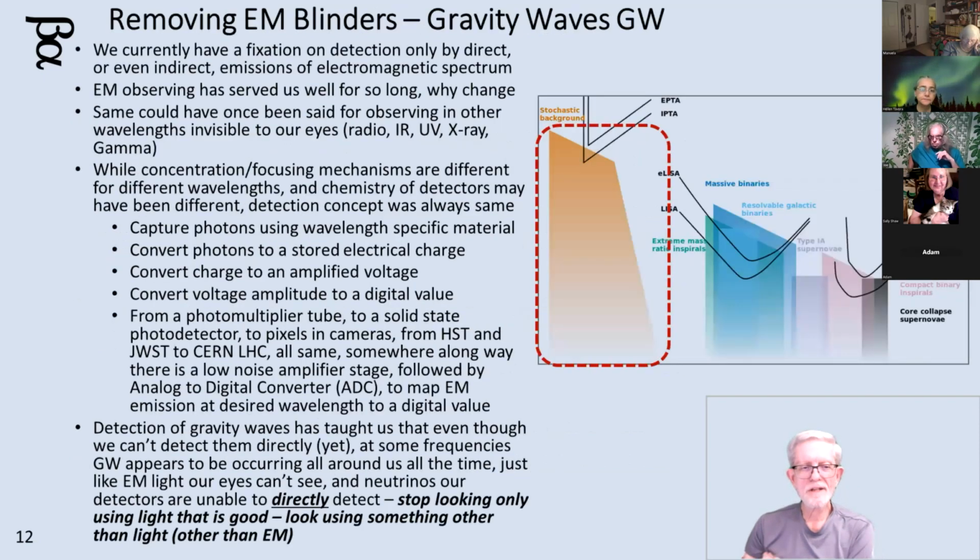So what we've really got to do is remove the electromagnetic radiation blinders. We recently found out, because we've created different kinds of detectors of gravity waves, that much like radio has all different wavelengths, different frequencies, across the electromagnetic spectrum, you have radio and infrared and visible and ultraviolet and X-ray and gamma. You have different wavelengths. And you create a detector that can only see in a specific band, or you create a radio receiver that can only detect in a specific band.